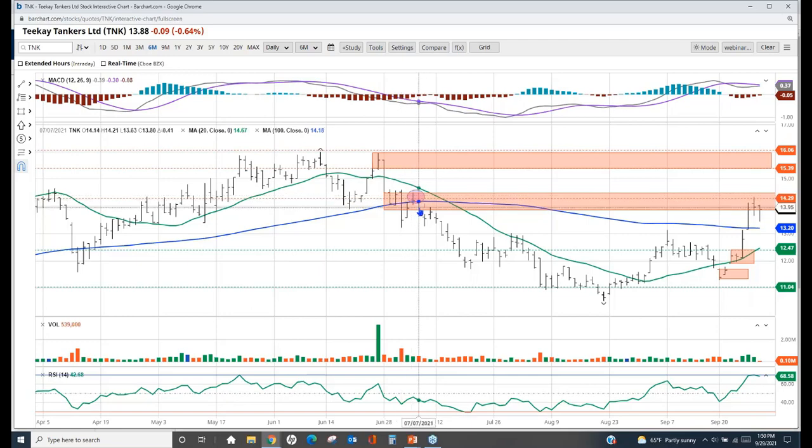So this is where we're using the velocity of these intermediate and lower time frames to tell us, when we come to one of these areas of supply or demand, does this tell me I want to continue to go with this trend or to be patient? In this case, I'm going to be patient, right? Because my momentum has changed. I've found an area of supply. My RSIs are a little extended. Now, could they go higher? Yeah, they could, but I need to see price stabilize and then rally higher. And volume is definitely one of the ones.